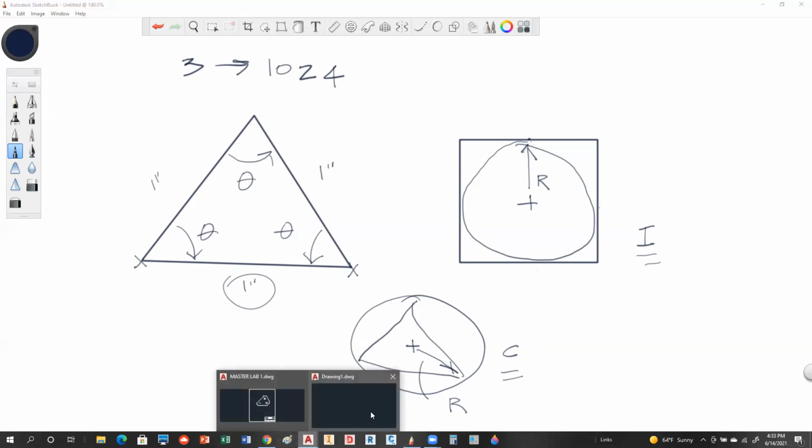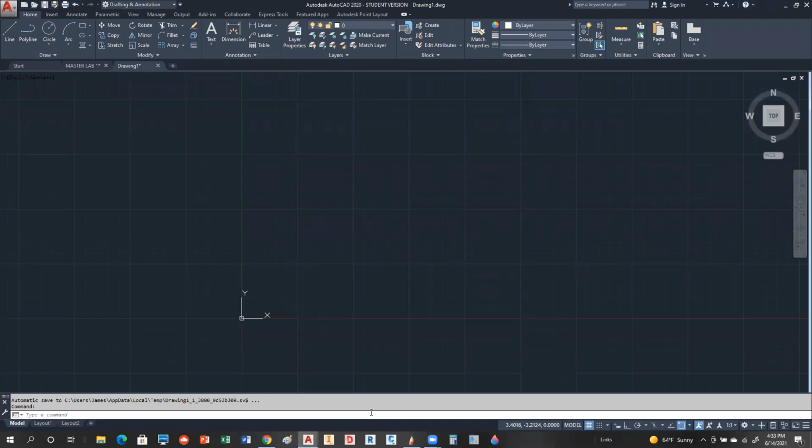Again, you're not going to use these options too much. This command is probably not as commonly used as some of the other ones that we talked about last week. But we find the polygon command built right underneath the rectangle. And notice when you select it, it says, enter number of sides. If you've never used the polygon command, it'll always have a number of 4 sides, so you're going to get a perfect square. In this case, I want to give it a few more sides, so I'm going to type in 10 and hit enter.